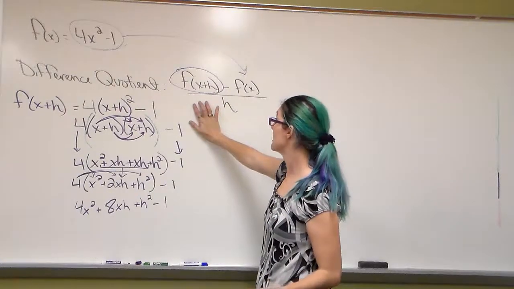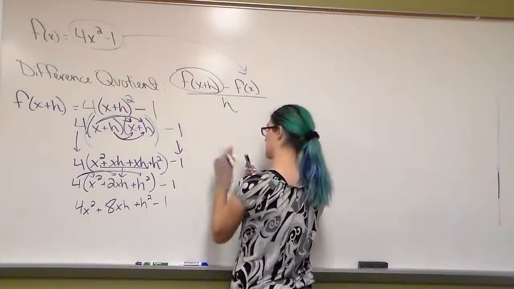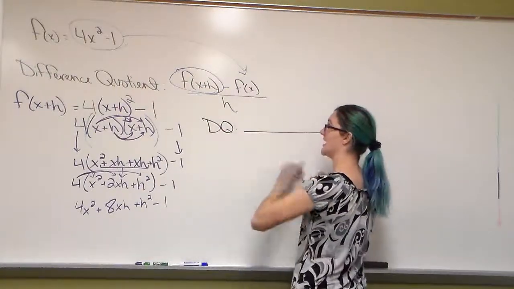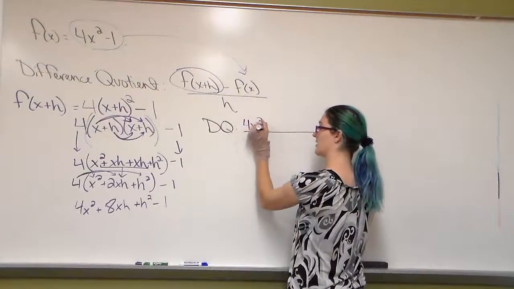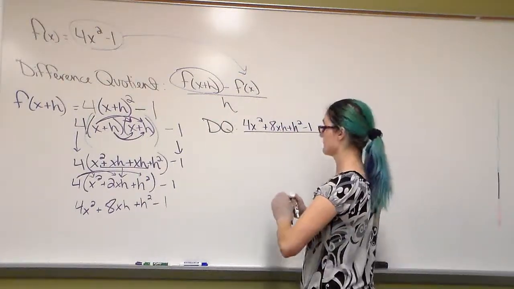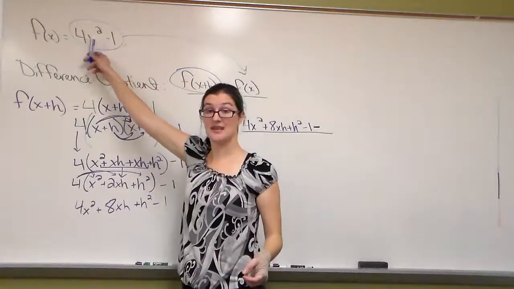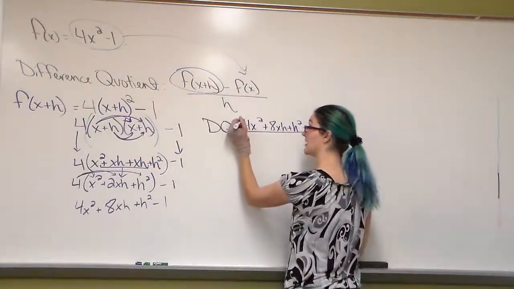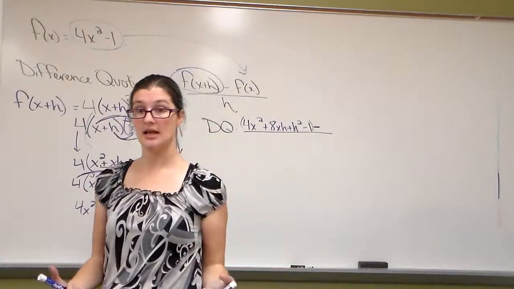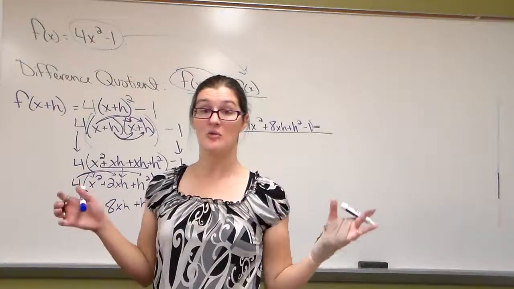I'm going back to my difference quotient. The first piece is f of x plus h — that's the function down here. So I'm going to write it up here. I need f of x plus h: that's my 4x squared plus 8xh plus h squared minus 1. Then I have minus, and I'm going to put my f of x in there. The problem is, anytime you plug in, we need to use parentheses — just like when I plugged the x plus h in. Anytime you plug in, use parentheses. And remember, parentheses can only go away with multiplication — addition and subtraction do not make them go away.